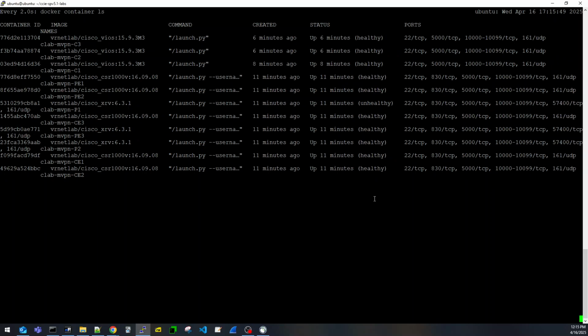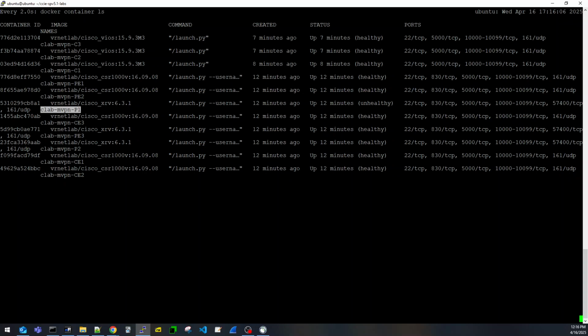So I've actually run into an issue now. I figured this might be a good opportunity to explain how to handle this. I don't think you'll run into this issue with a newer server. The server, like I said, is extremely old. So one of these nodes is stuck on unhealthy.